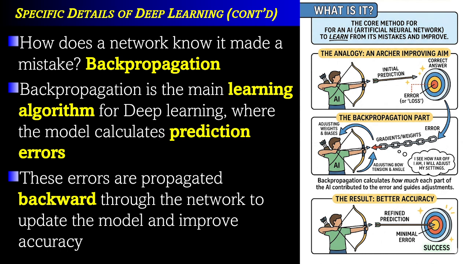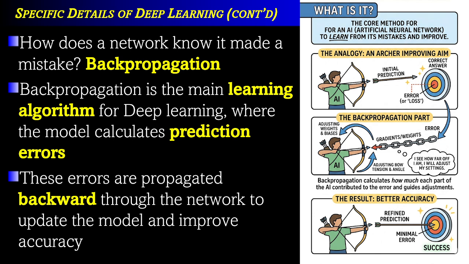Let me give you an analogy of how backpropagation could work in its general form. Let's pretend you're an archer and you're trying to shoot a bullseye. Your first shot is kind of like your prediction. Did you get it right? Probably not, right? So you shoot your arrow and you miss the bullseye. Then what we look at is how much did we miss the bullseye by? That is essentially a calculation of our error, our loss. The correct answer would have been a bullseye, but we didn't get a bullseye.